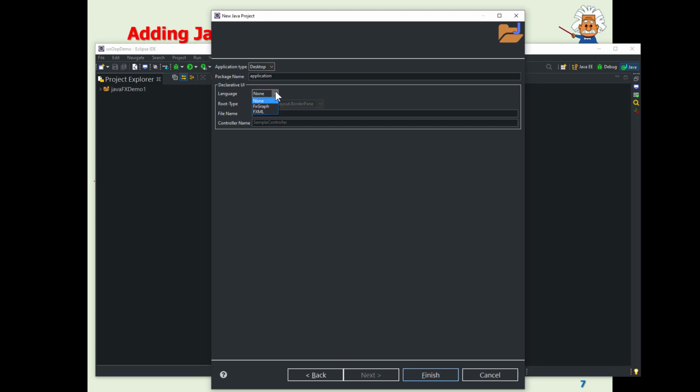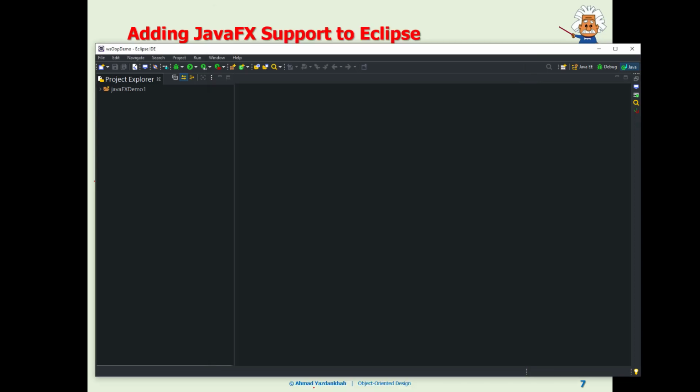Later we will use FXML. Maybe we use FX Graph as well, but definitely we will use FXML later. The rest of this is okay. Just finish, and your first project will be created automatically.